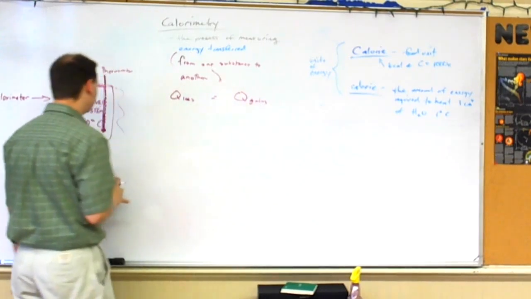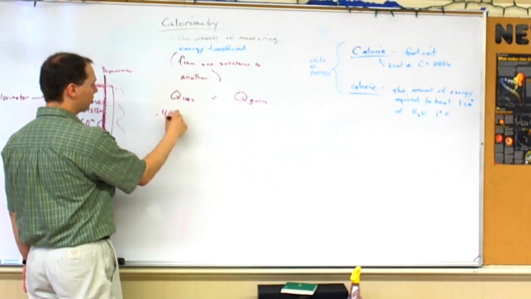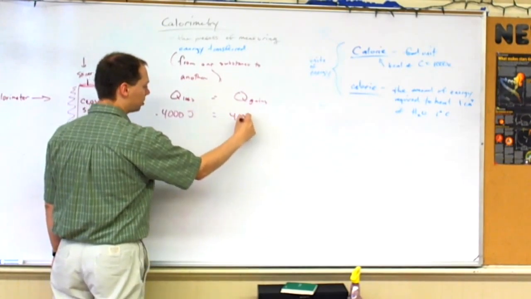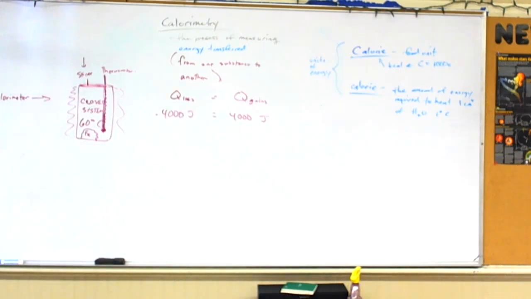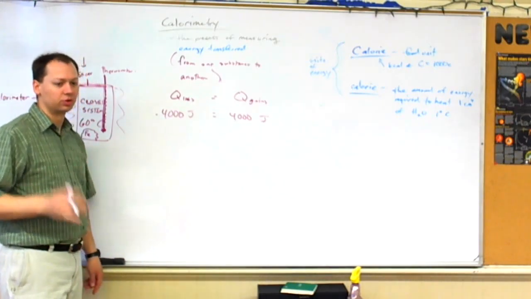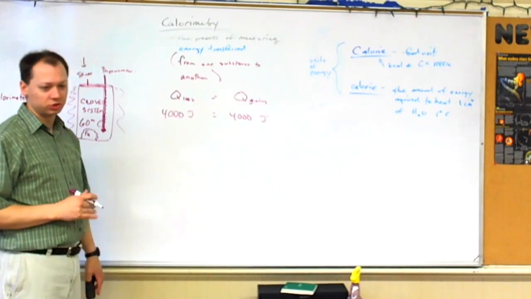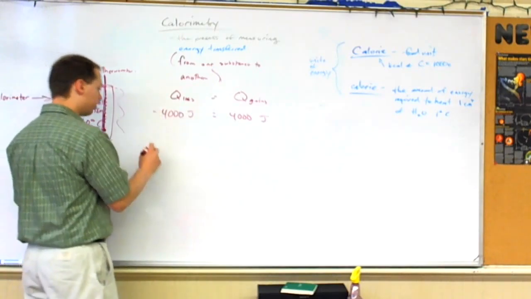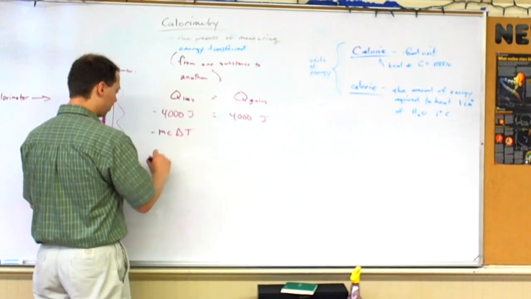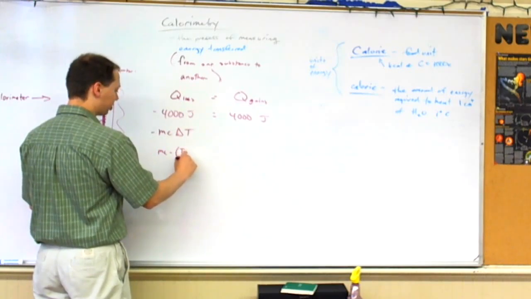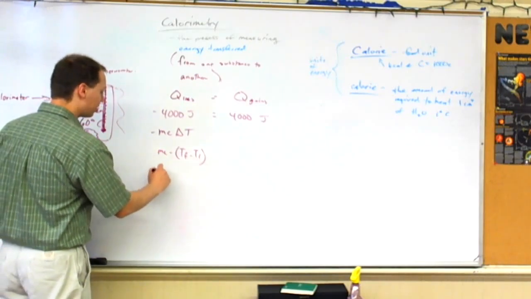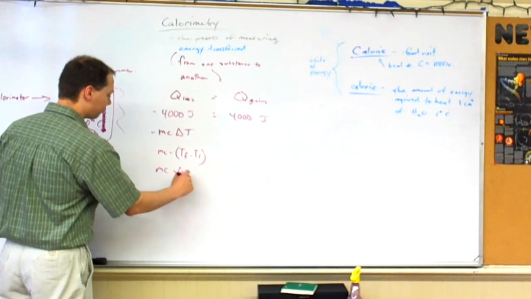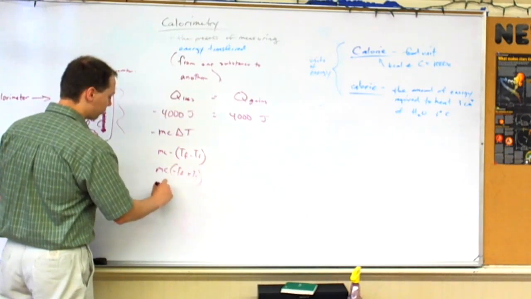Now, the problem with that is, let's say that something loses 4,000 joules of energy. That's negative, right? Well, a negative can't equal a positive. This is what we ran out of time to explain the other day. Do you really say I lost a negative amount? No, you just say I lost 4,000 joules. But where does that negative go? We put it before the temperature change. Remember, changing temperature is Tf minus Ti, negative also. So we distribute that negative and end up with negative Tf plus Ti, and then we just flip it.